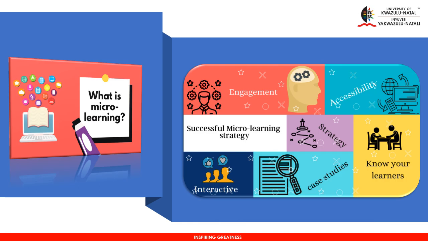So what is micro-learning? It's an instructional approach that delivers content in small, specific bursts, focusing on a single learning objective at a time. This strategy breaks down complex topics into easily digestible, concise, and targeted learning units. Micro-learning can be in the form of videos, interactive quizzes, podcasts, infographics, and scenarios, which is what I'm going to focus on. It affords the learner engagement with the content in a concise manner repeatedly.